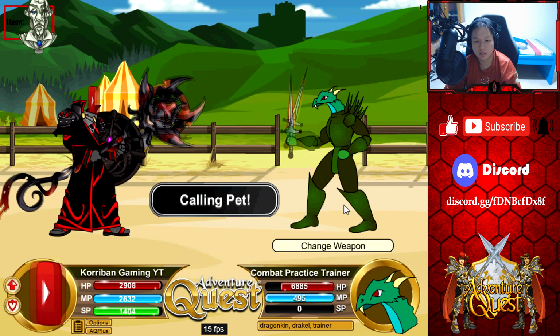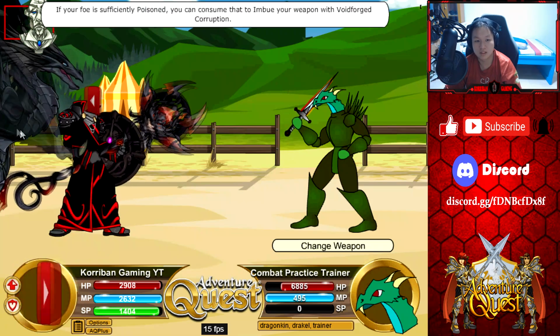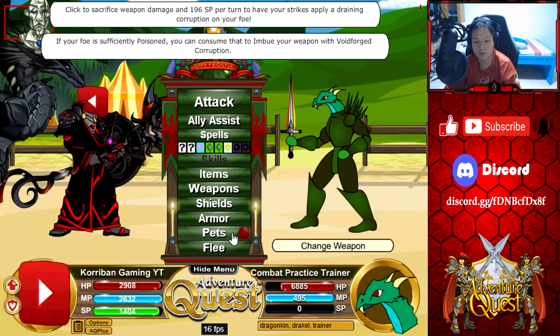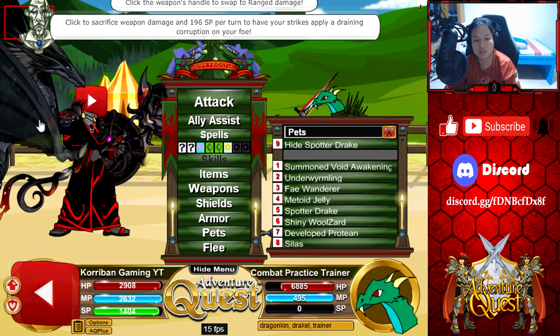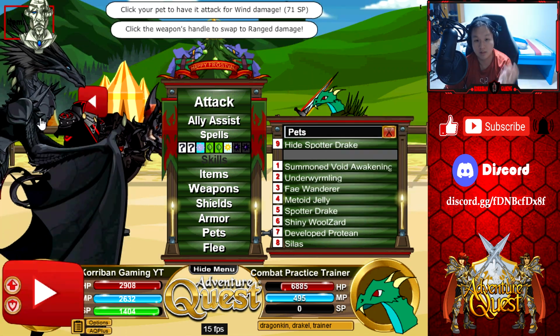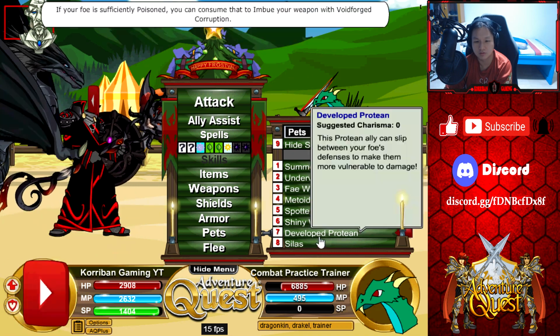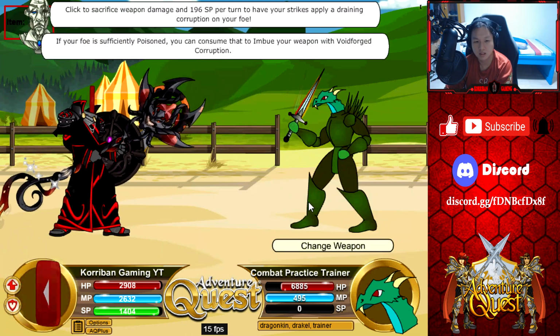Okay, Spotter Drake. I'm mainly using this for the potency. Let's say if I want to inflict something, I'll switch over to Spotter Drake, get the free potency, afterwards switch out. You can also use it to hit for damage. It causes 71 SP to do extra 50% wind damage, which is not bad for nuking if you want to go that route. Shiny Wuzard.